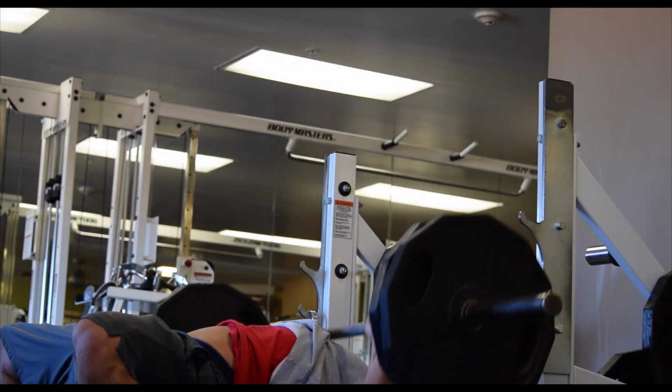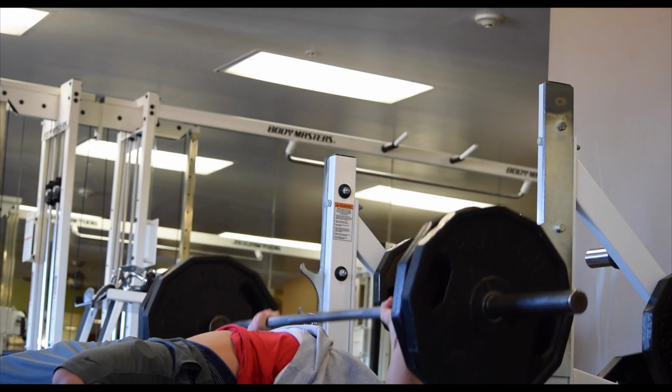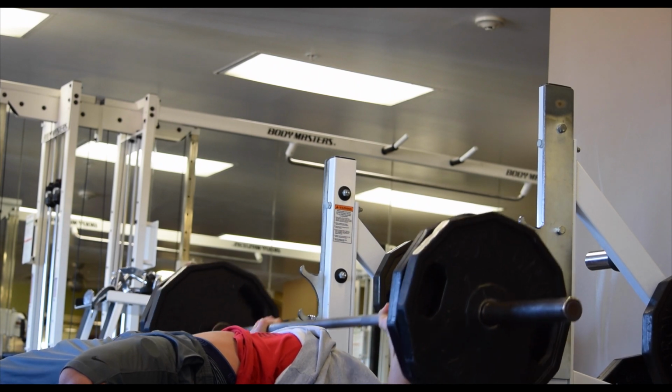But let's get into this lift, guys. Great chest and arm session today. Was able to hit 245 pounds for 6 reps, and it was crazy because I was only going for 5 reps in that first set.